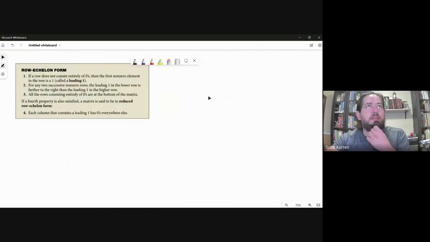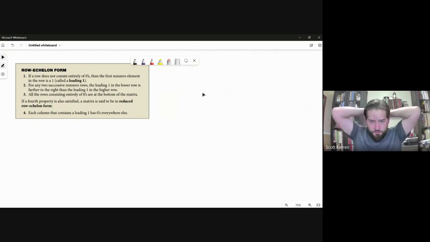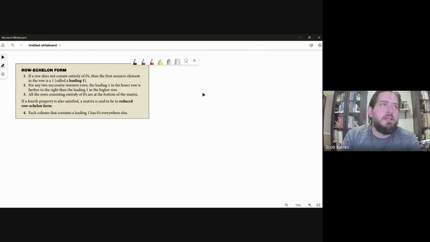But Jordan, who was Gauss's student, came along and said, well, why would we stop there? He said, why don't you just keep going with the matrix and do it in what's called reduced row echelon form? And if you can do that, you end up with a matrix that looks like this.